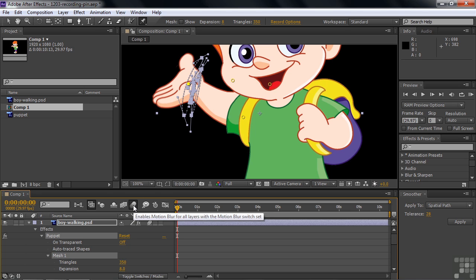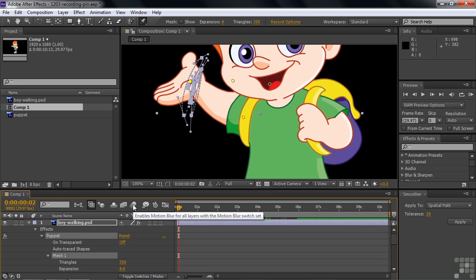But it will take a while for your computer to process that motion if you want to actually view it here and play it back. If I were to press the space bar now or do RAM preview now, it would just take a real long time to go through all the processing necessary to figure that out. So I'm going to stop that process now. And you can see that at least it just started going and has a little bit of a blur there at the beginning. All right, let me turn that off so we don't slow things down too much here.